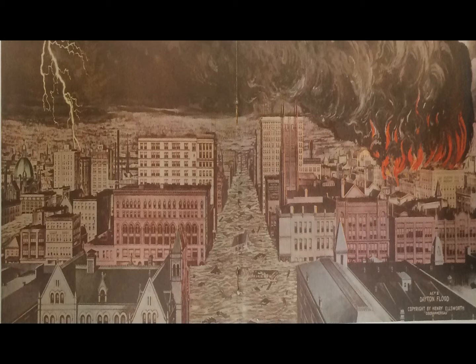And most of the fire crews were unable to get to these fires that developed due to the flooding. And almost an entire city block was destroyed due to the fire. So this was a significant event that's already happening. You already have the flood, now you have these fires. And they actually estimated that it was roughly $100 million in 1913 of property damage. So $100 million worth of property damage in 1913.